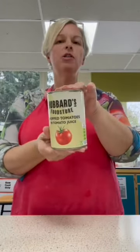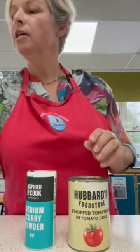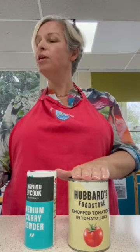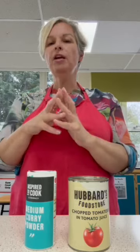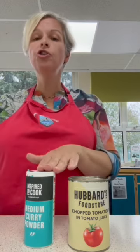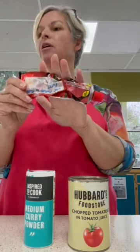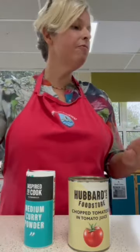When your chicken is sealed, you will add your tomato. Here's a tin of tomatoes, and then you will add some curry powder and a bit of tomato puree. Looking at the quantities - one can of tomato, but you could use coconut milk or creamed coconut. The coconut milk will make the sauce runnier than the tomato - you could use a combination. The curry powder, you need a tablespoon, or you could use curry paste. And a tablespoon of tomato puree just concentrates the flavours, although it's not completely necessary.